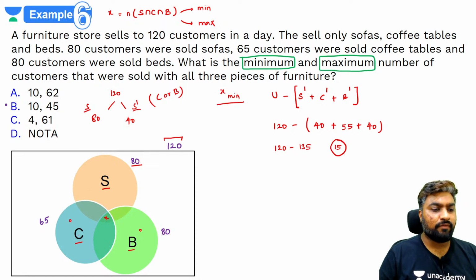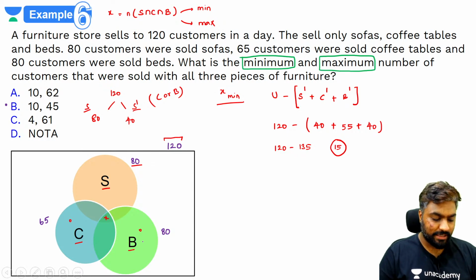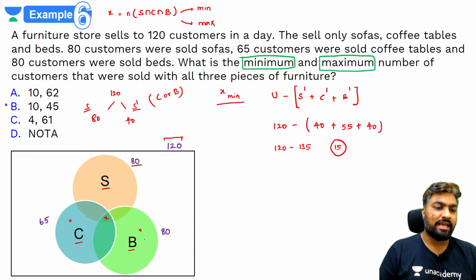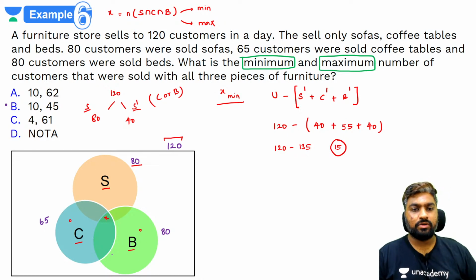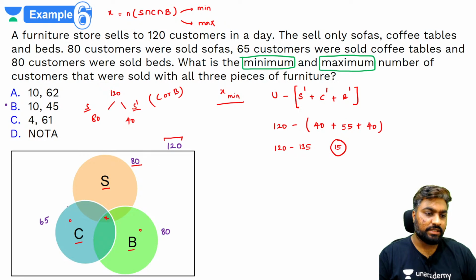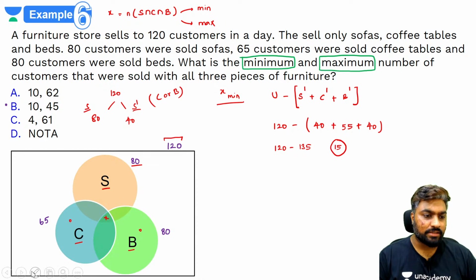So in this you will have only C and only B also, right? You will also have only C, only B also. Same way in B dash you will have only S, only C also. In S dash you will have only C and only B also, right? So in all three cases it is basically a union of these two. Yes, so look at this. Okay, let's see if you can understand this, okay?